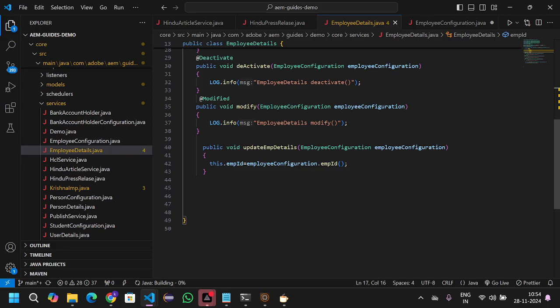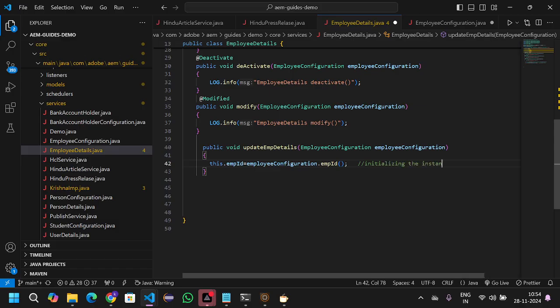So here what I am doing is initializing the instance variable with the parameter. I hope everybody this is clear. I am taking the parameters, and with the parameter I am initializing my instance variable.